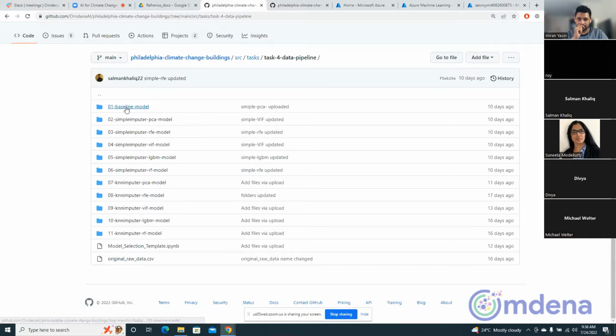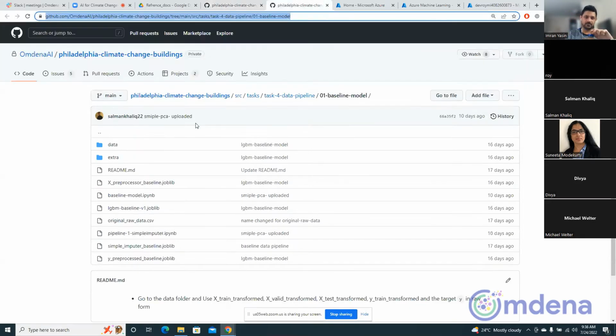Okay, so we will begin by using the baseline model directory. In this baseline model directory, we have things like imputation, different artifacts, and a baseline model, right? So basically, this consists of two parts. One is the imputation transformation pipeline, and the other is the baseline model pipeline, right?